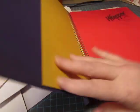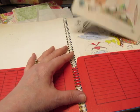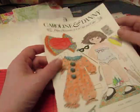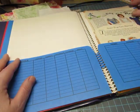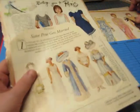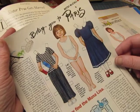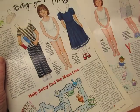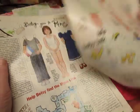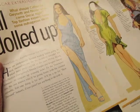Now, this folder has dolls that I've collected from magazines. So these Mary Englebright ones came out of magazines, and they were ones you color. There was a doll magazine that I used to buy that had paper dolls in it too. And even, well, remember Betsy McCall? She used to be in McCall's magazine every month. And they did a special, this is in 1995, in May and in August. They brought some of them back or did new ones or something. So I saved those. And this was a special one from the Oscars.